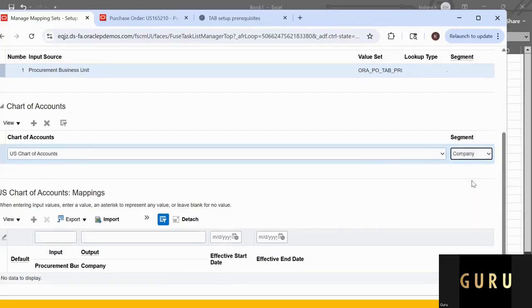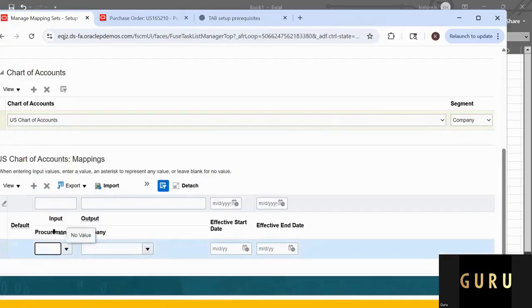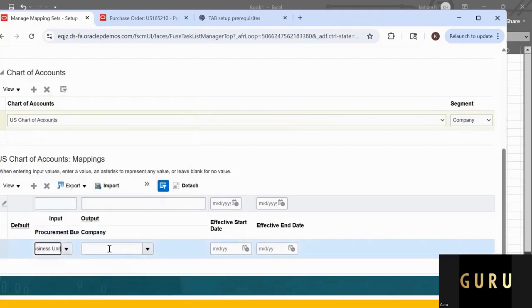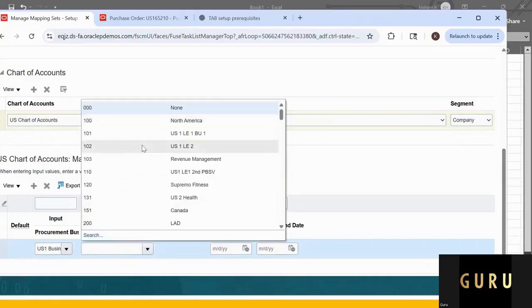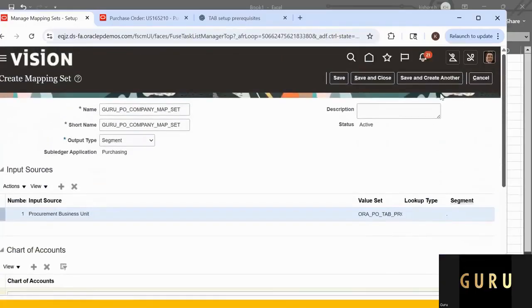This is the company segment, so I'm marking it as company. Here you need to say what value you are expecting for the input value. In our case, it is going to be the US1 business unit. If you want, you can click the drop down and see all the numbers. In my case, I'm going to pick 101 company. Let me save this.